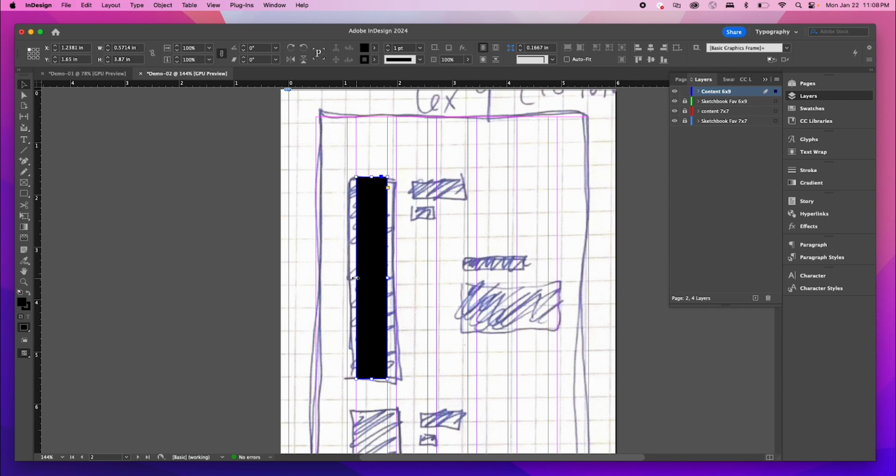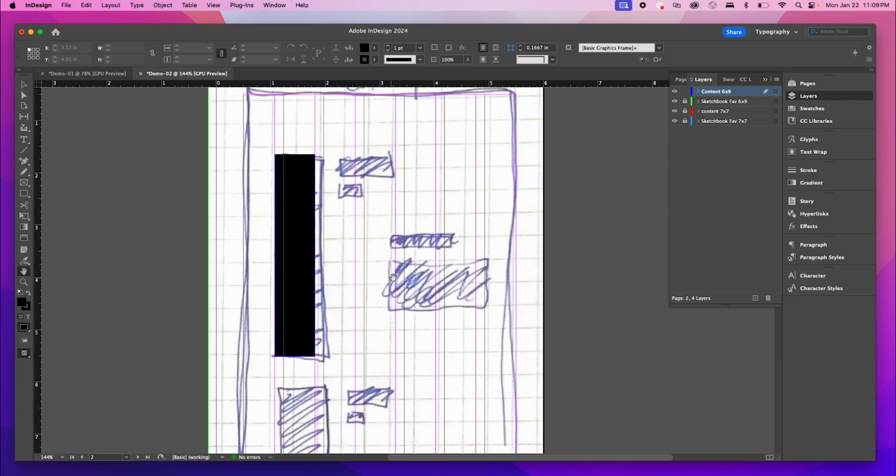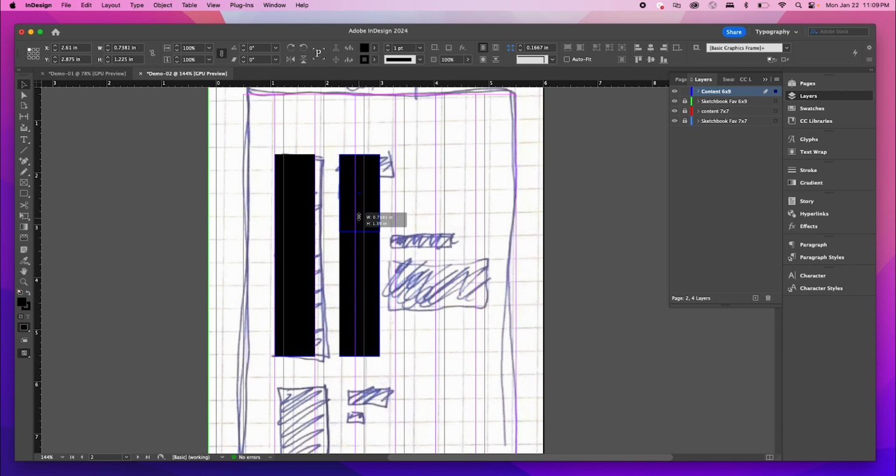And actually, I kind of want to align it to the inside of that. Then I'm just going to drag this over here. Take this one. Oops.